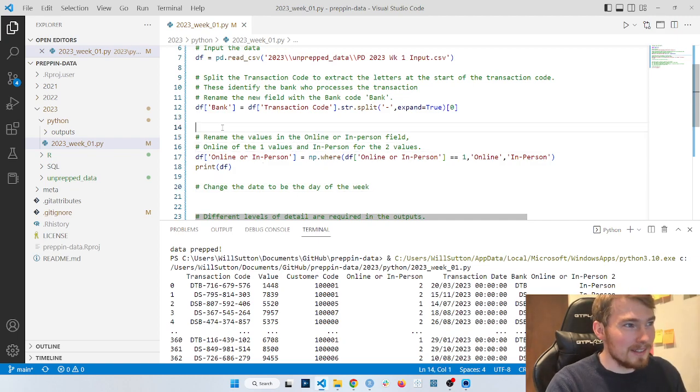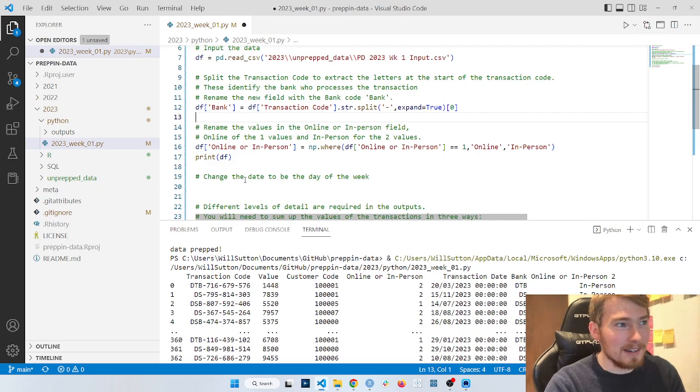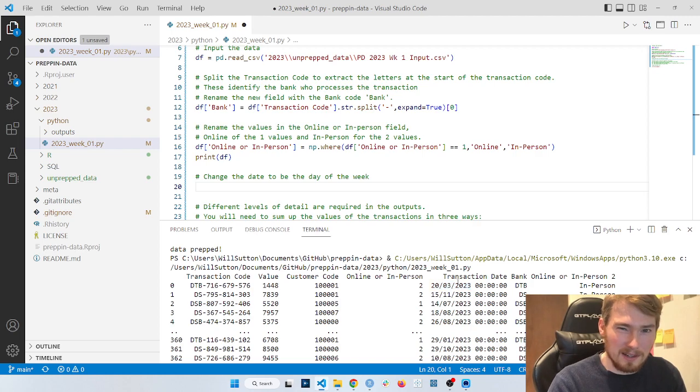I always fear this kind of question because this inevitably comes up as the bane of any analyst's existence: changing data types from strings to dates. Change the dates to be day of the week. Okay, so I need to change this to a date format to start with, because then I can lean into some of the functionality Python has to use datetimes effectively to work out this day of the week.